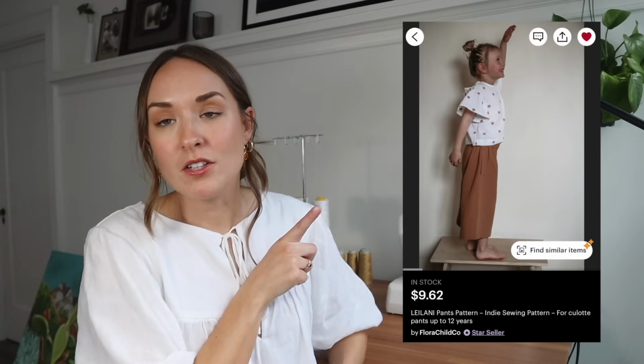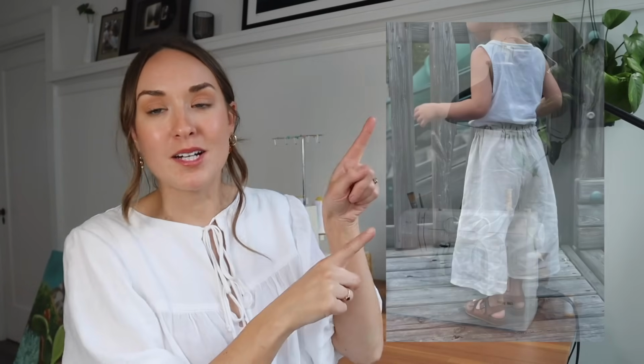Okay, and then next is the Leilani pants from Flora Child Co. I have used this pattern before, twice for my daughter, and they turned out so cute. I made her a little pair of linen pants from our old duvet cover, and then I also made her a pair of denim pants out of this pattern. The denim ones, I actually added a couple extra inches to the bottom and put patch pockets on the side. So I'll show you the linen ones here, and then these are the denim ones.